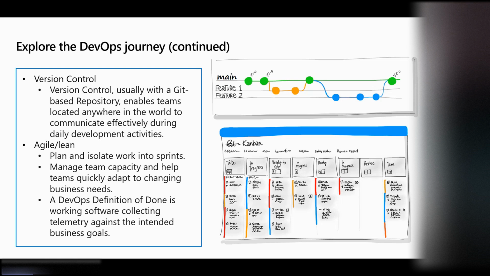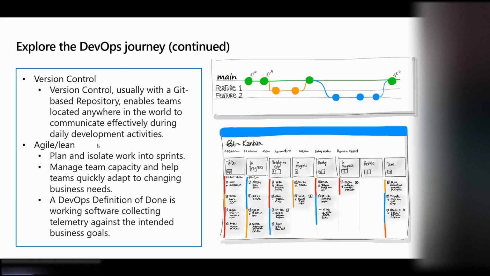There's no way you can be doing DevOps without version control. You have to do version control, and this is probably with the Git-based repository, because this is how you all can work together with teams all across the world, right? You can be able to work with others by using version control without overstepping someone else, okay? So version control is key, okay?